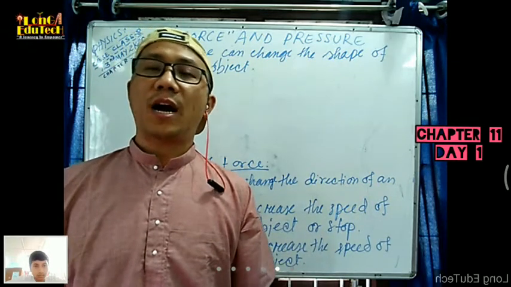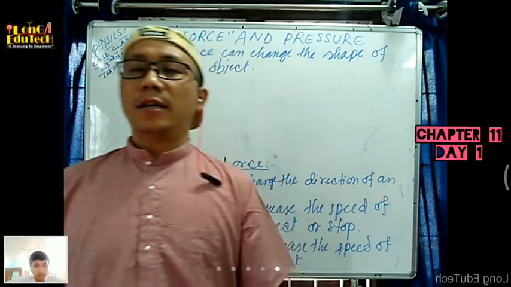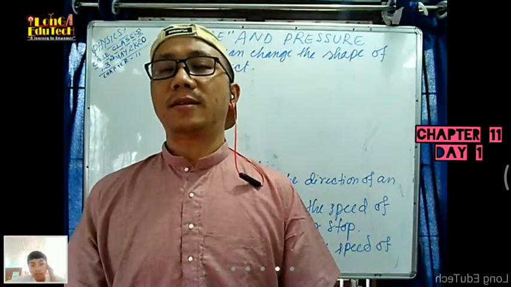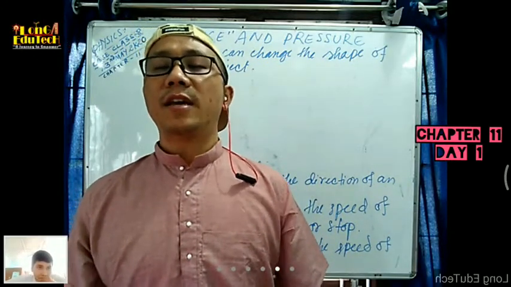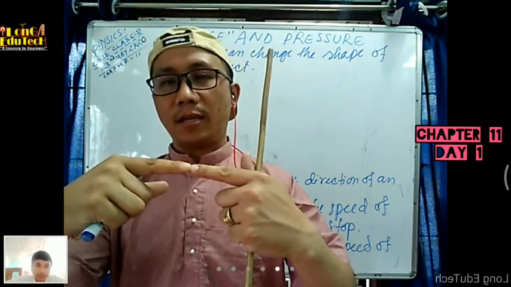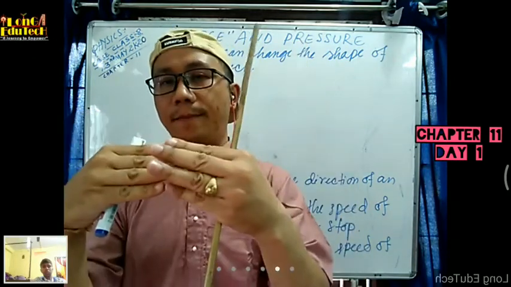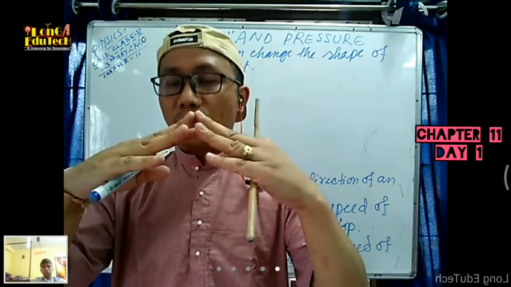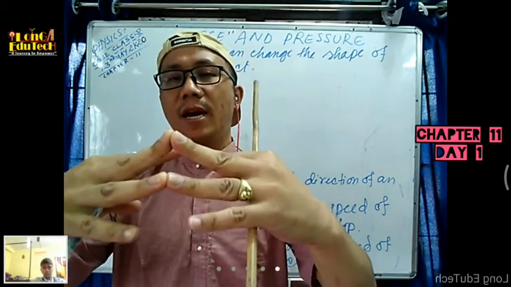If both objects are not heavier, what do you mean? That means both objects are very light. But if both of them are light, and one is stronger than the other, then surely that same thing will happen. But if both of them are the same, okay, the strength of both will be the same, then it will not move. This side will not move, that side will not move either. They will retain in the same place.